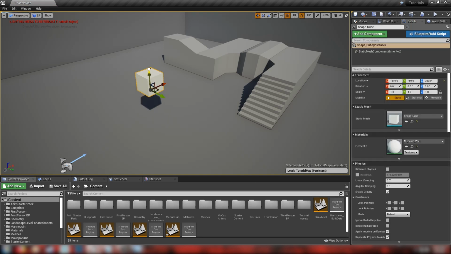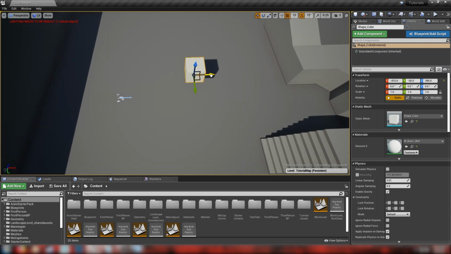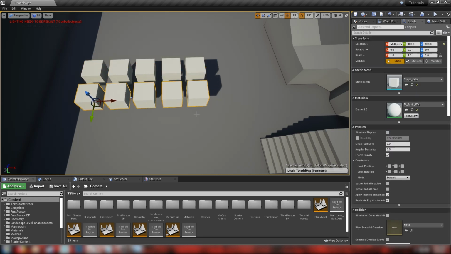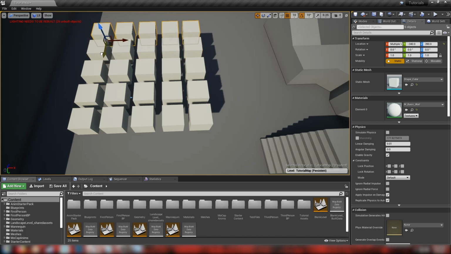So I'll raise these up. What's a good height? 390 will do. And then we'll just hold in Alt and drag to duplicate these guys around. I'll select this whole row here and we'll just pull out some cubes here so that we have something to block the player so we can see the effect in action. Here we go, 5x5 should be good.